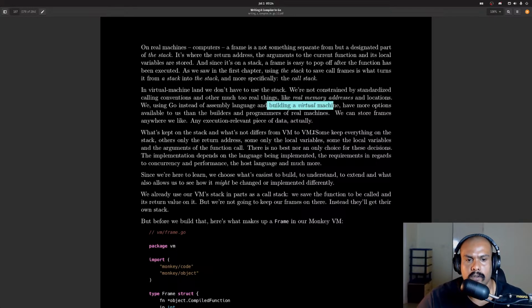What's kept on the stack and what's not differs from VM to VM. Some keep everything on the stack, others only the return address, some only the local variables, some the local variables and the arguments of the function call.